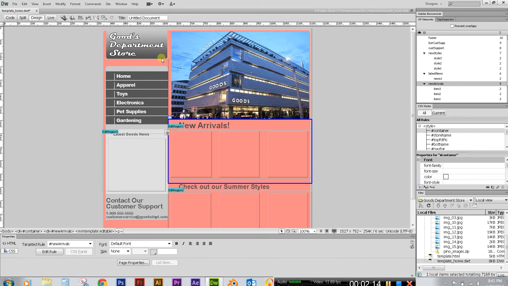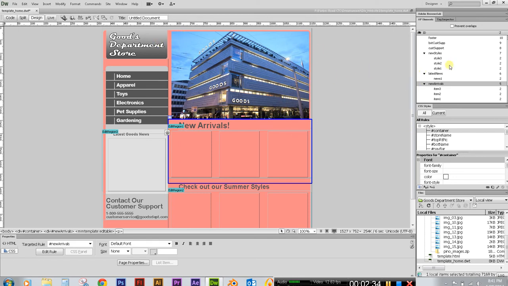So the first thing we want to do is actually name the actual font family and then the font size. But we have to name these according to what div they are sitting in.